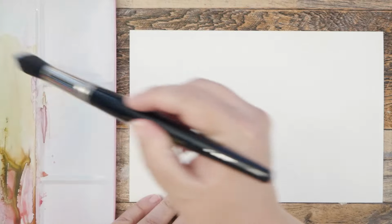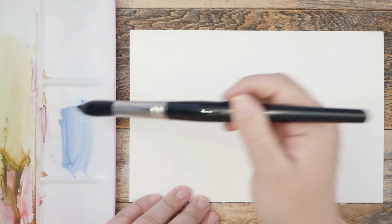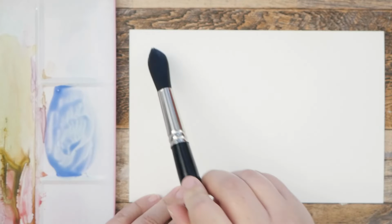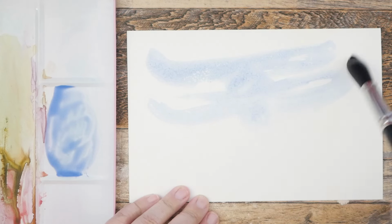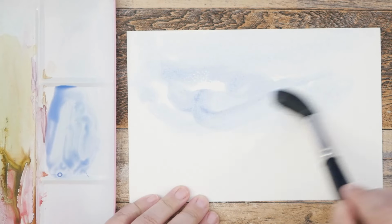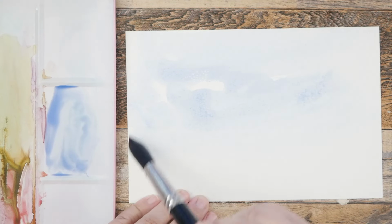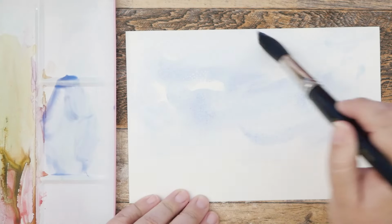And then I'm going to go into some of my sky blue from the Meliang palette. And I'm going to mix that with a little bit of ultramarine and just get it to be a nice deep color. And I'm going to add plenty of water to this paper and drop in extra color, just like that. And I'm just moving my brush around the paper, getting it nice and saturated, just like this.